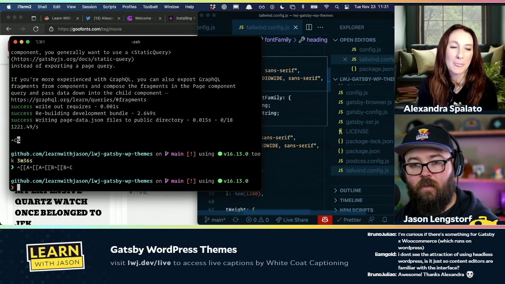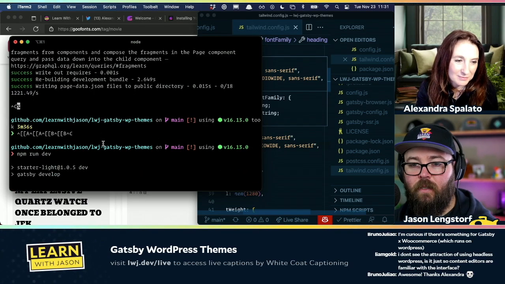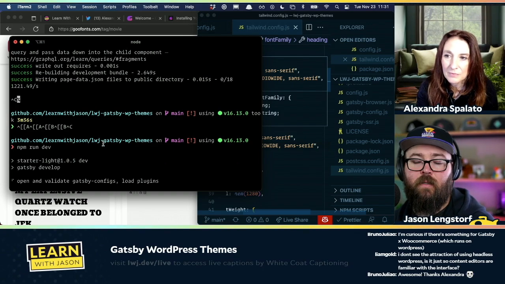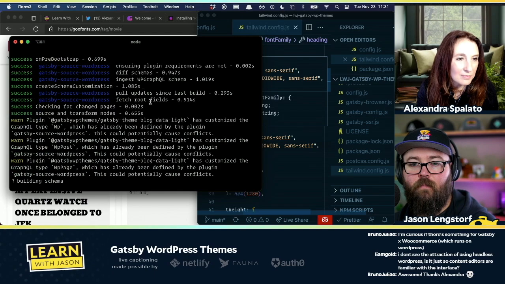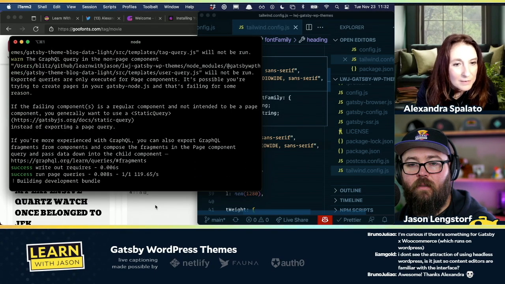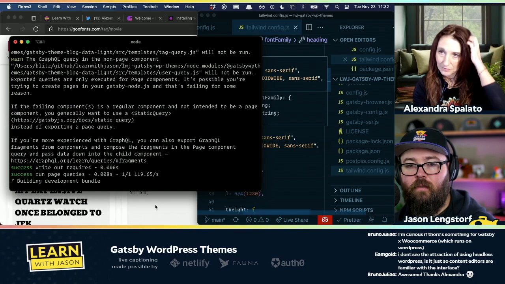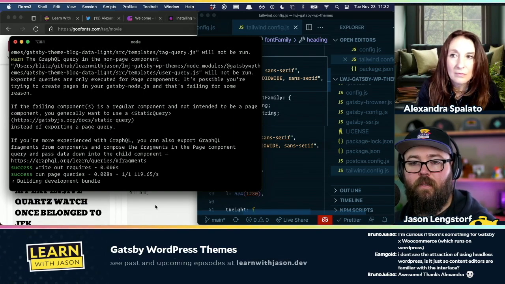There we go. Just running Gatsby develop, should be nice and snappy. Yeah, much faster. Here we go, it's doing the thing.